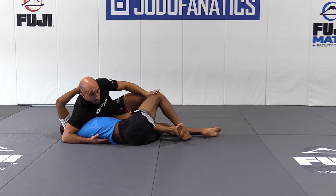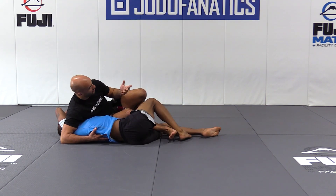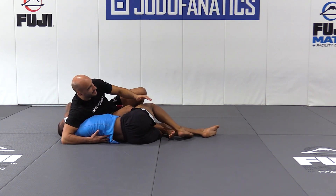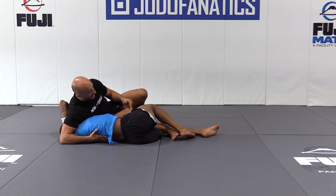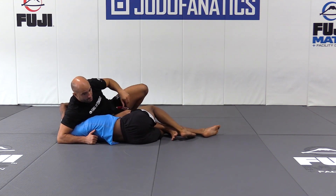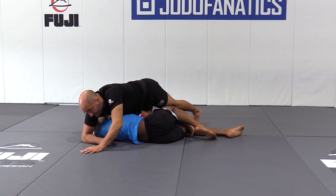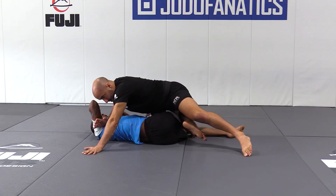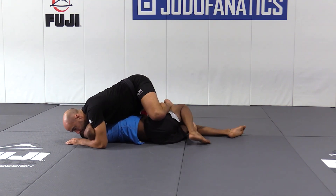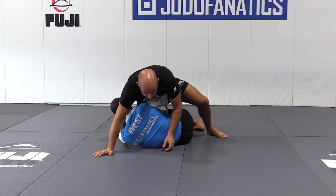I have to sit high on his armpit, like this. Now if my knee is out, he is not able anymore to take my back. What can I do? First, easy — I push, escape. But my foot is inside, I can't get it out. What can I do? I can come back in front of my opponent, putting my knee on the ground. I give some space, I lift my hip, and now I put my knee on the ground. Be careful — it can go to your back — so my elbow goes as fast as I can against him. From there, there are many options, or I can try to pass. When I'm here, my opening can be like this — I can go easily for guillotine.